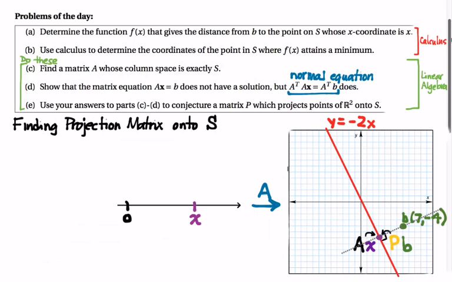You ended up getting just a single variable equation whose solution was a single number, a point in the real line. But here's the tricky part, and this is what I was talking to some of your groups about as I was walking around. We get a solution from this normal equation, and in your case that solution is just a single number. My question is, what relationship does that single number have to the point which is the projection of B onto S? So what did you come up with? Some group wanted to give me your 30-second elevator speech of where you ended up after doing this set of problems.